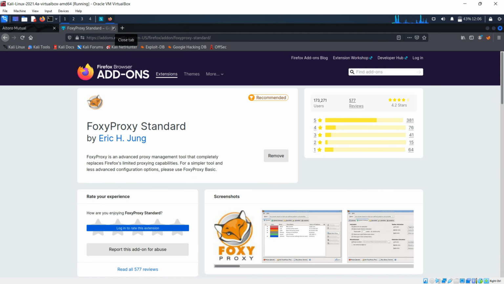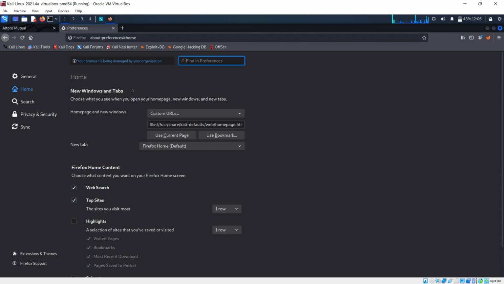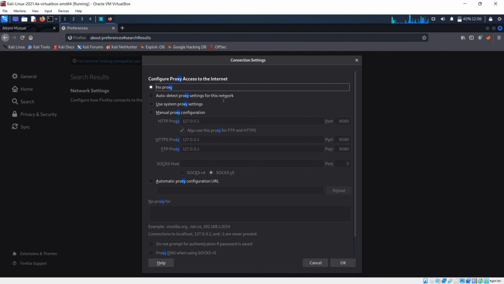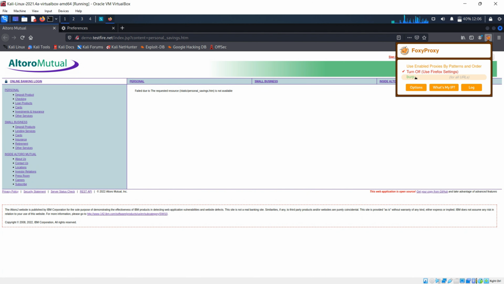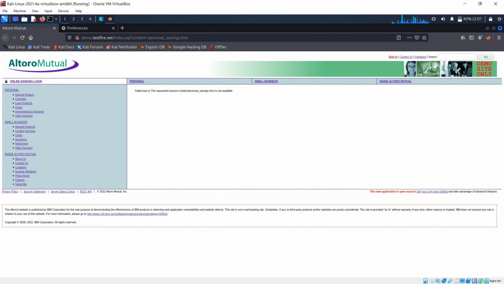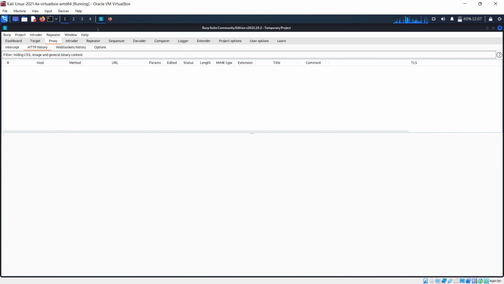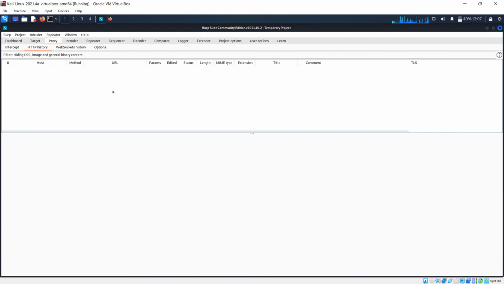Now, in my browser, the default proxy setting is set to no proxy. I can show you. See. Now what we will do here is first we will set this to turn off, and we'll see if it is capturing any request or packet or not. Now we'll just reload this application. As you can see, we are not getting any request in this particular HTTP history page.